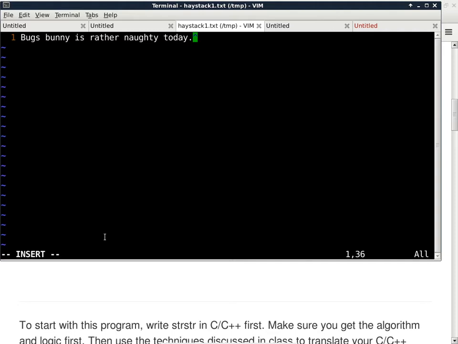The null byte is also known as control at. So if I do a control at here, you cannot see it. If I backspace a little bit, you can kind of see it. It's in dark blue at this point, but there's a caret symbol and an at sign, which is the null terminator. So we'll save the file as it is now.